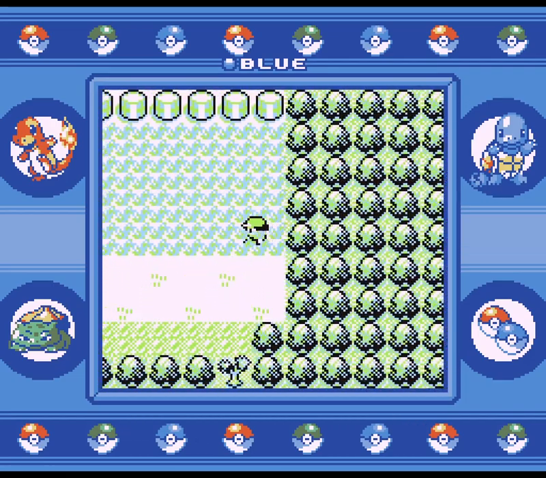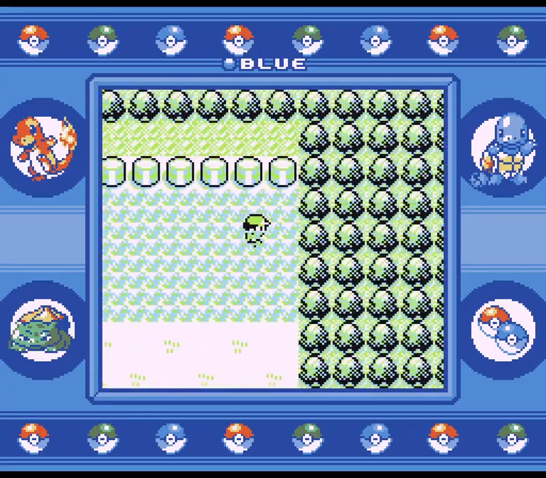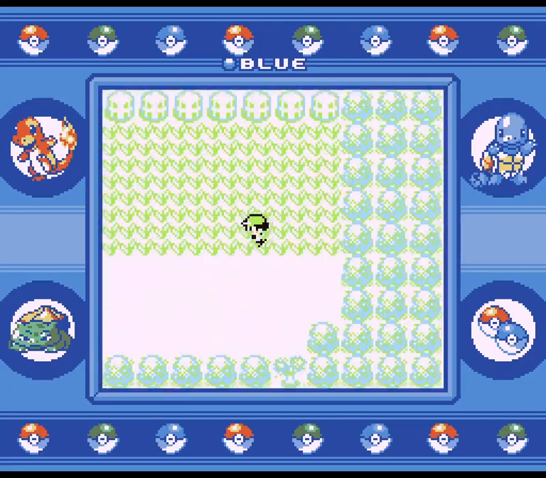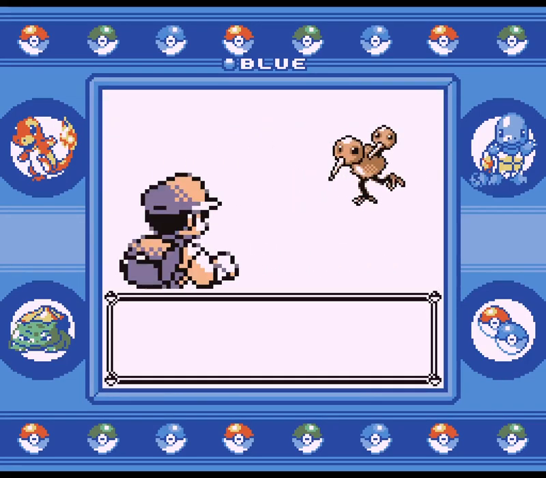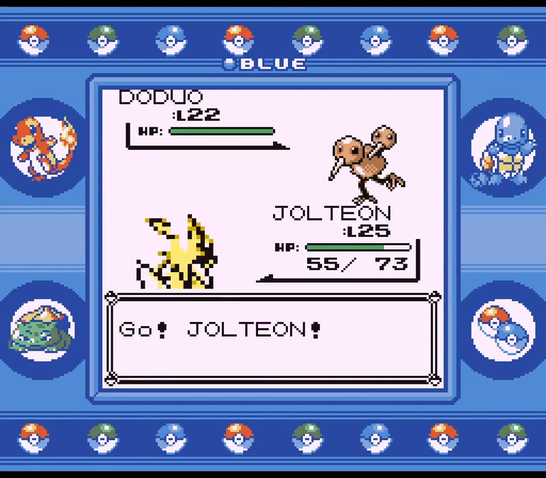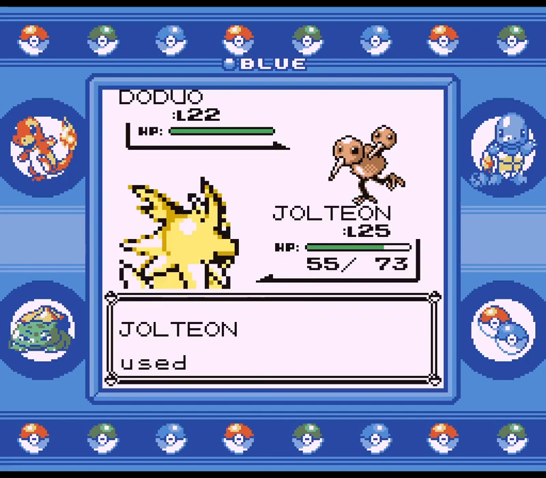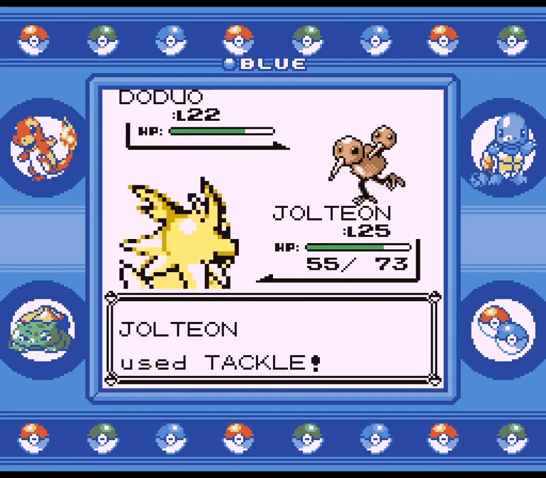Alright, one more encounter. If we don't get it, we don't get it. It's not important. Just wanted to show this is another good spot for training. Hello! Yeah, level 22 Doduo. We're gonna take it easy because a Thunderbolt would fricassee this bird real fast. Thank you for the slowdown.